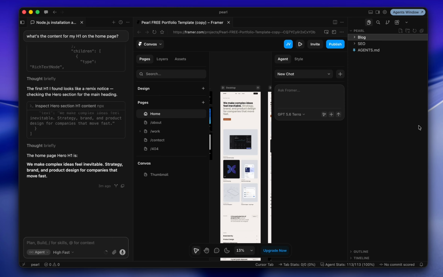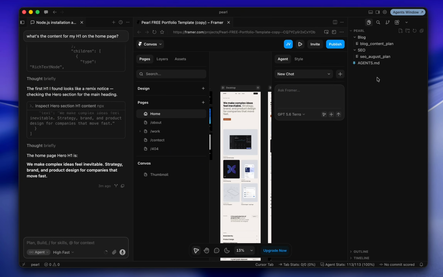Then I really like the fact that I can have a folder and keep some documents. For example, for my blog, I can save a plan for the blog where I can list all the articles I want to write, and then whenever I'm ready, I can ask the agent to write the blog post. Same with SEO. If I want to update the SEO for my website, I can just keep track of what I want to do and create a plan. So I can go task by task with the agent and go through everything that I've planned.